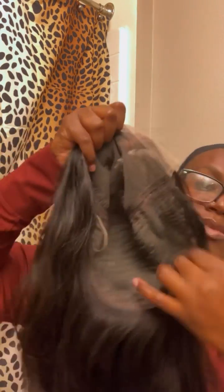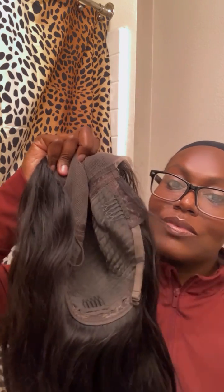Now, it said glueless, but I don't see the wig strap in the back, so I was like, but get into the scalp, because it's giving scalp. So I guess this is what makes it glueless. It has two combs on the side, one comb at the nape of the neck, and then it has a thin strap that connects at the nape of the neck as well. So I connected the straps together, and that is what's going to hold the wig onto my head.